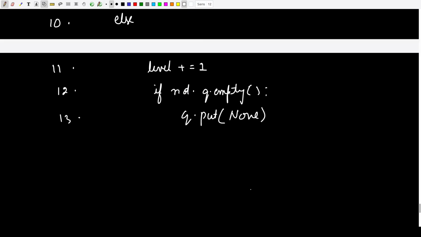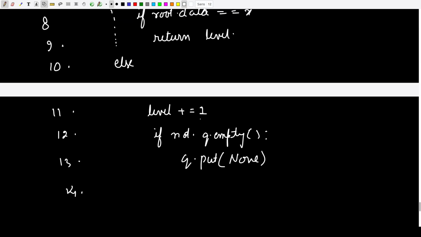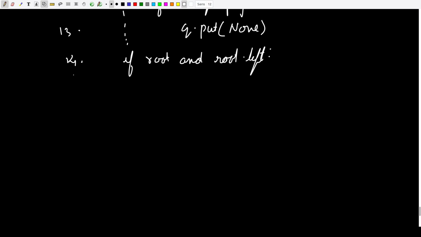Okay, now in the 14th step, and this will be outside of this else block, if root and root.left exist, in that case, we are going to put or insert root.left into our queue.